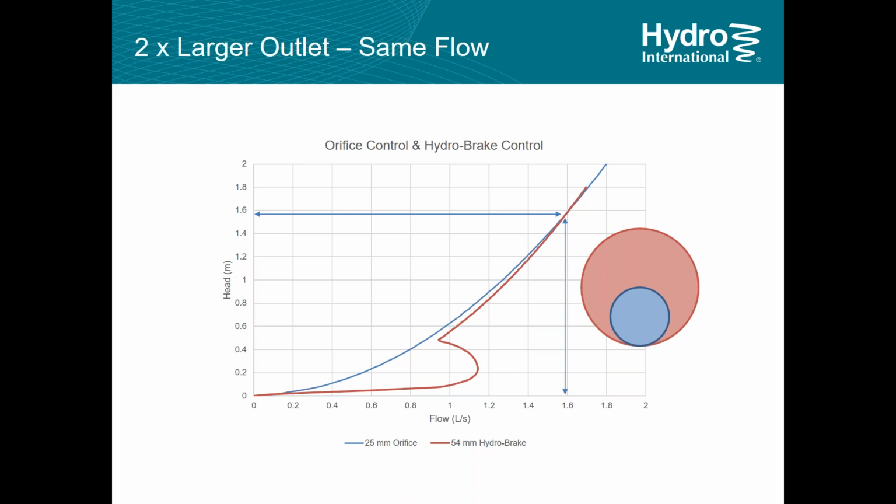or say 25 millimeters. And as this graph here shows, I can do the same discharge rate with a valve that is approximately over twice the size in a vortex valve. So that makes your design more robust, less likely to block. And these are advantages when it comes to designing a site.